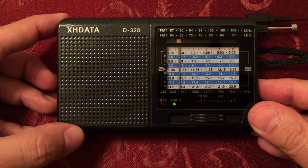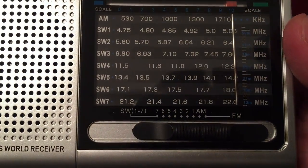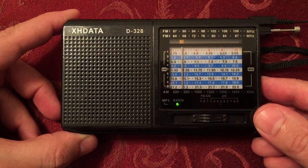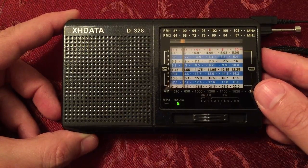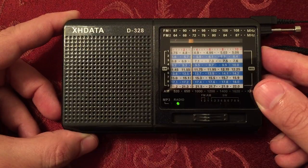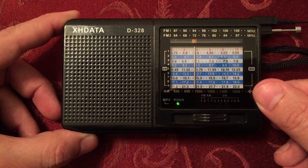So this band here is lacking on the supersonic. So you got 9.2 to 10, which is really nice. There's quite a few stations in here. They're fun to listen to. Different times of the night, I'll pick some up. Some music there. Cool.